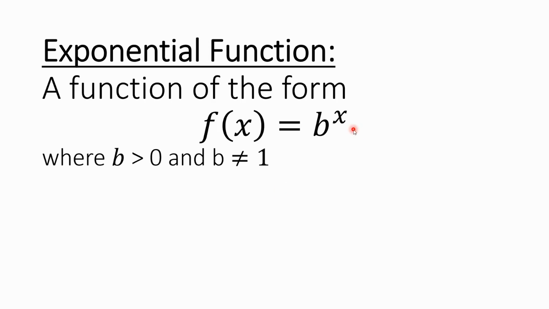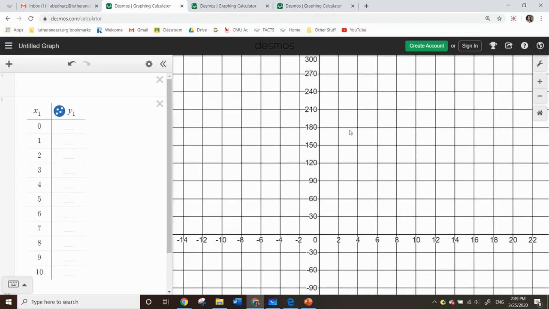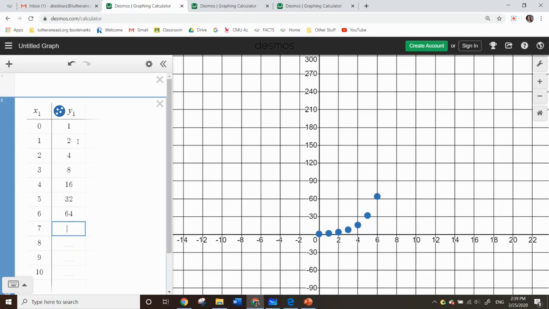All right, and now I'm going to show you guys an example of one of these. So let's head back over to Desmos. All right, so we're going to come up with another example of something doubling. But what we're going to do instead is we're just going to start with 1. Let's say we start with $1. And then tomorrow, so we're going to say today is day 0, tomorrow is day 1, so tomorrow we'll be at $2. The next day we'll be at $4, then we'll be at $8, then we'll be at $16, then we'll be at $32, then we'll be at $64, etc., etc.